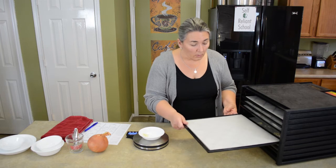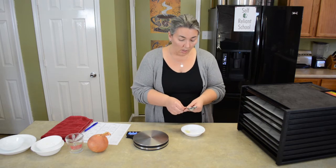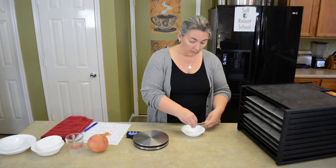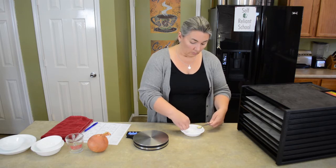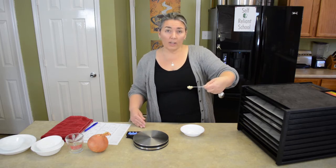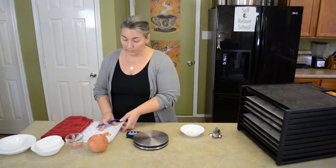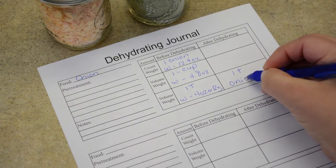So what I'm going to need to do is figure out by volume how much is here. So I'm just going to take a guess. I'm going to try and fill up my teaspoon here and see if it measures out to about a teaspoon. And it does. It fits pretty good as far as dehydrated food can fit. So 1 tablespoon of fresh onion equals 1 teaspoon of dehydrated onion. And so I'm going to record that here on my dehydrating journal. 1 teaspoon equals 1 tablespoon here.